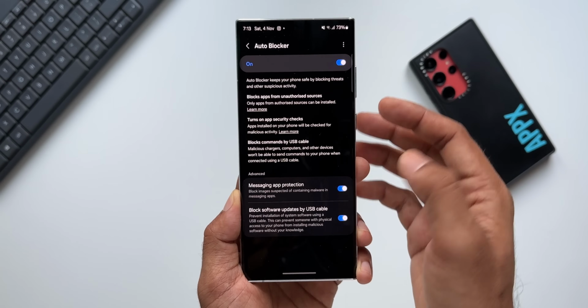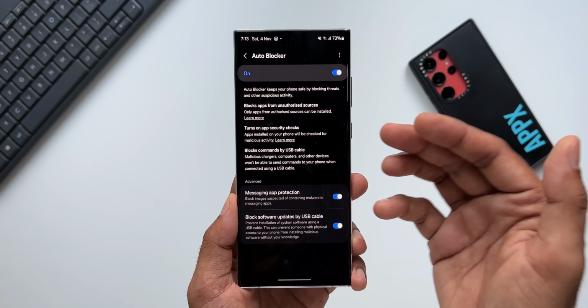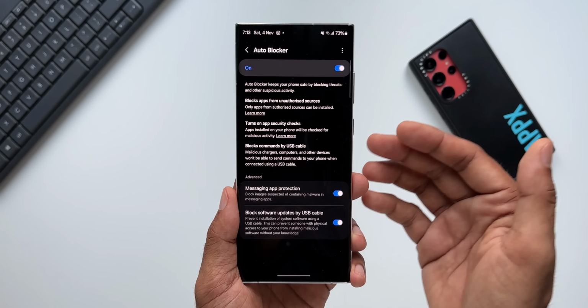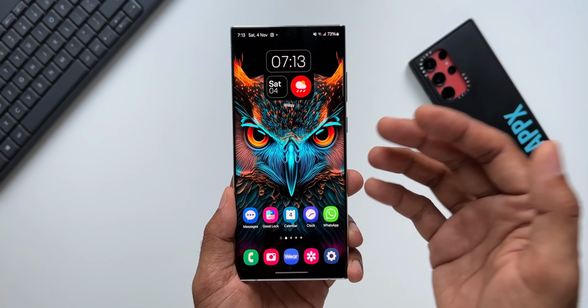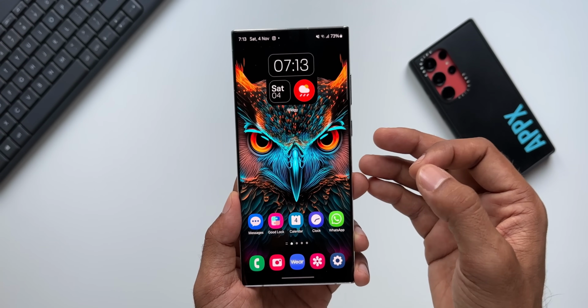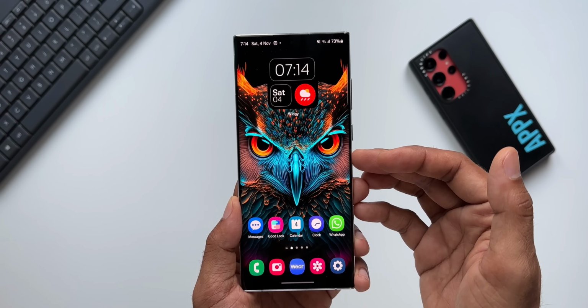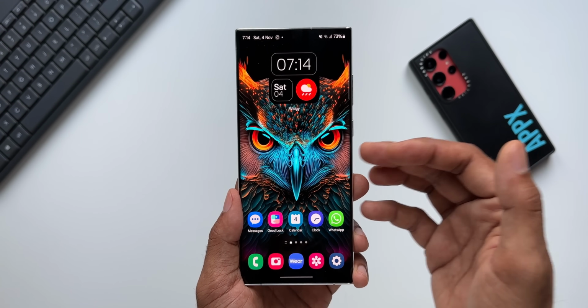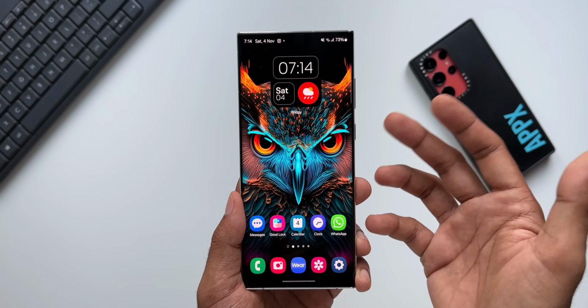Now this is a very important setting, so it is the option that we have to turn on if you have already installed One UI 6.0. So make sure you have turned this on, and just go to the Galaxy Store and check the update. If the update is available in your region, you will be able to update this. And make sure every time you keep this application or these settings updated so that your phone is protected. Very important, guys. Go ahead, check that out if you are currently on One UI 6.0. That's all I want to share with you guys.